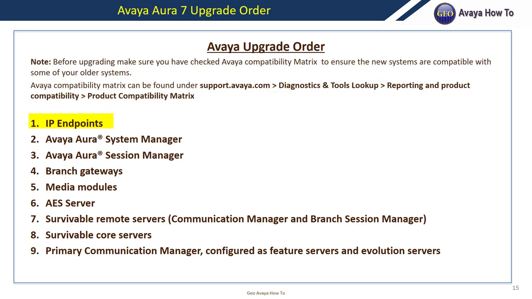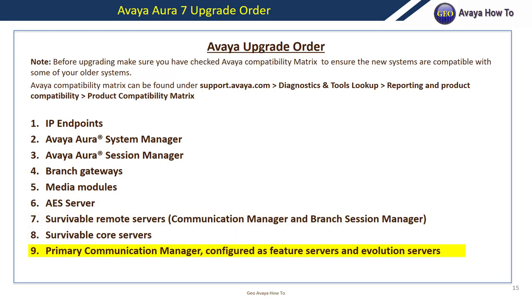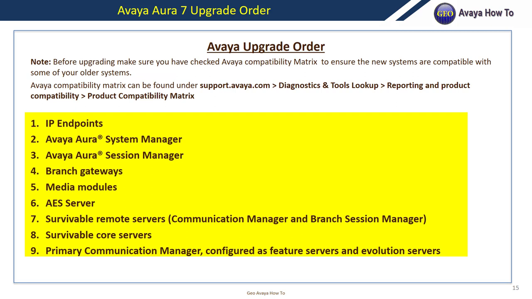The Avaya upgrade order: first, upgrade all of your IP endpoints such as IP and SIP phones. Next, upgrade System Manager. Once System Manager is upgraded, continue to upgrade your Session Managers — do not upgrade Session Managers first, as System Manager must be at the same version or higher. Then upgrade firmware on all media gateways, followed by media modules, then AES server, then LSPs, then ESS servers. Finally, you are ready to upgrade your core. I will be creating a video for each product walking you through the upgrade process.